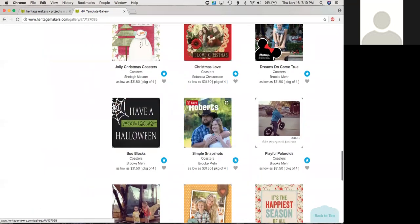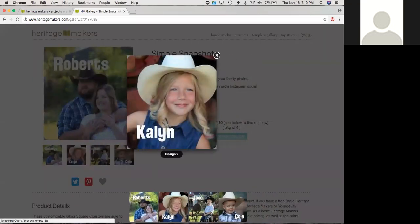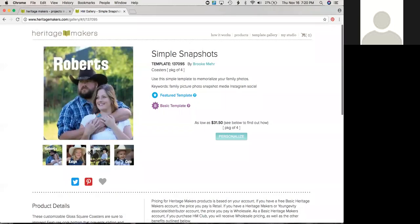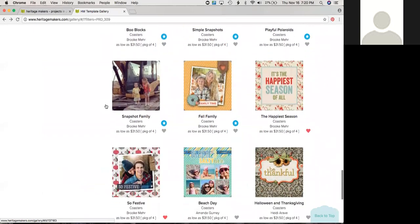Very similar. You can have just a photo on a coaster. You can put a name on there. Really cute to have personalized coasters to be able to use. So you could have the kids fighting over their coasters, but instead of that, they each have their own. So really, really easy and fun.